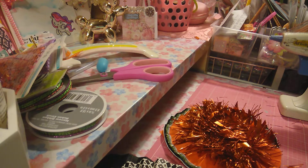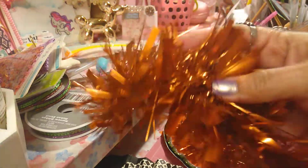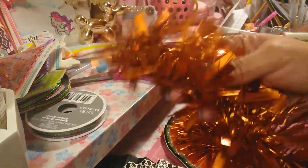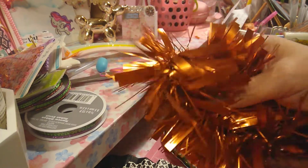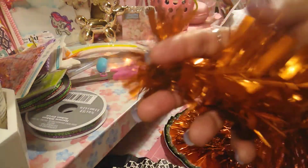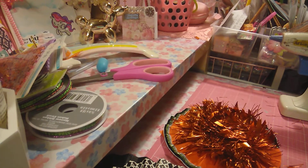Okay you guys, so I want to show you what I used. I love how this looks — it's kind of like a matte metal look or something like that. I picked this up at Daiso. They had these in different colors and I just really loved this color. I thought it would go great if I cut a piece and added it on my rosette. And so that's what I did.